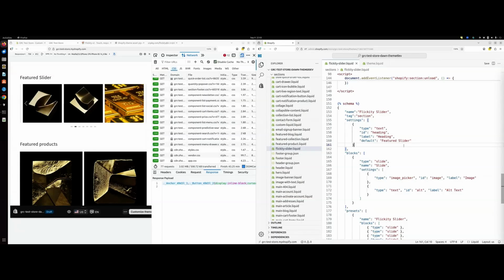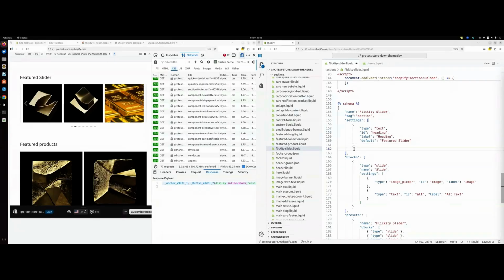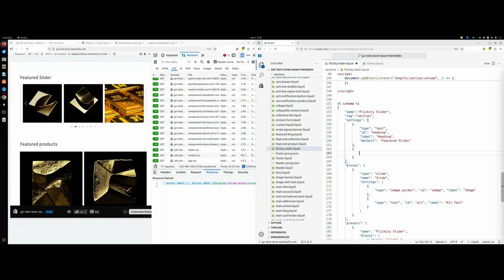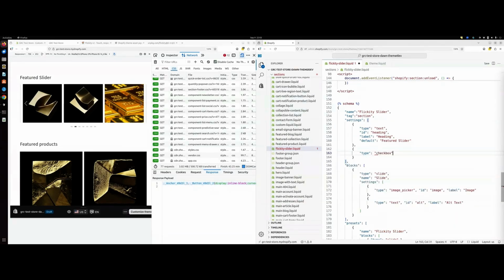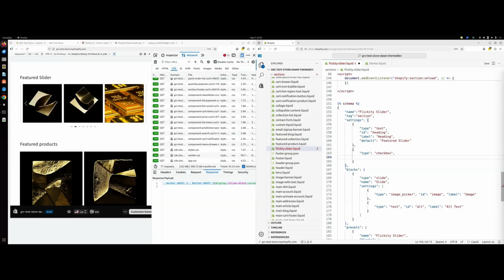So if I wanted to say, okay, let's add a type. This will be a checkbox. And ID: show page dots.